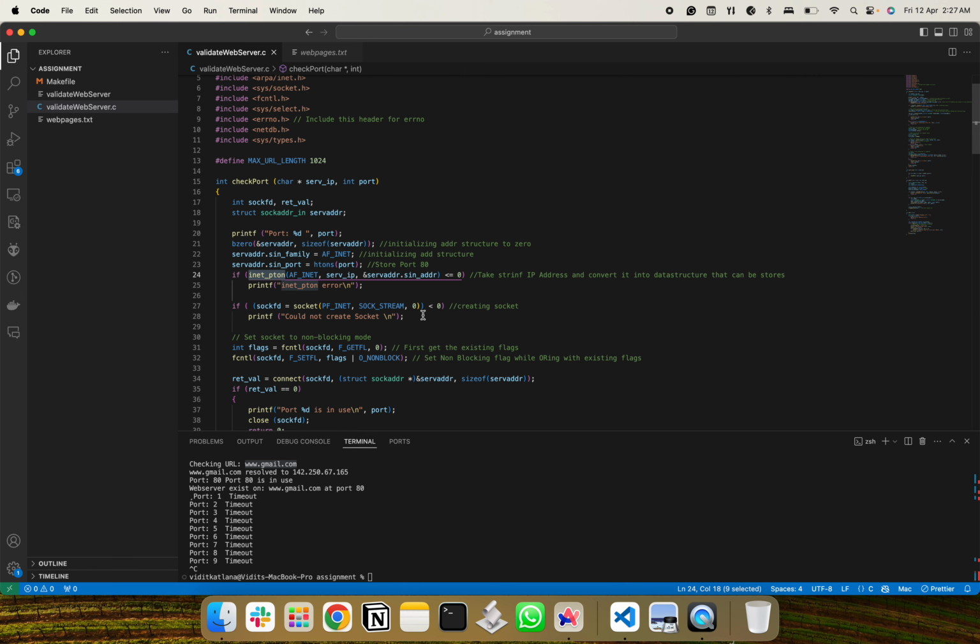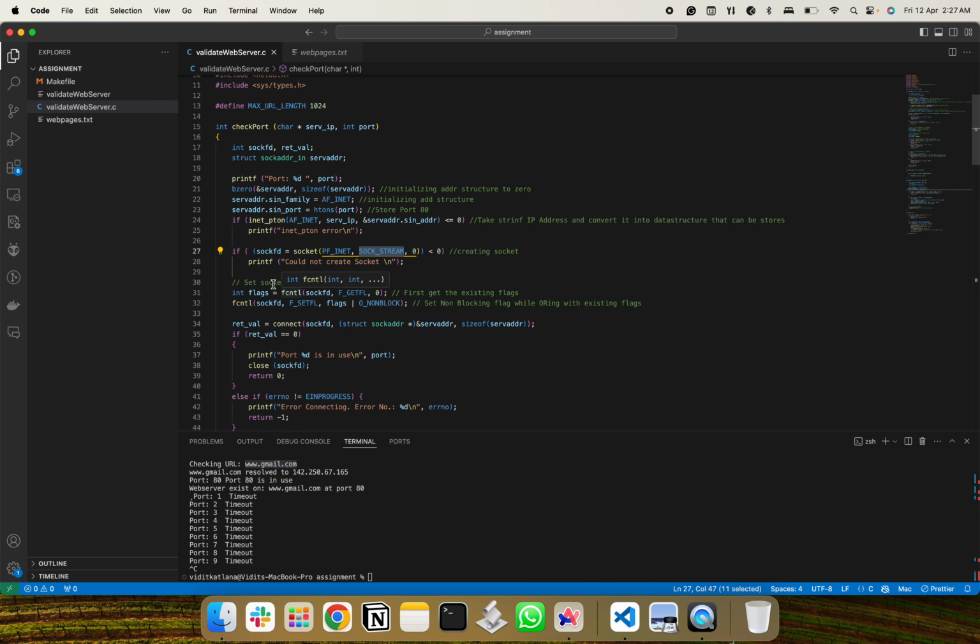Then we are going to open a socket. We have to create this. We'll create the socket in PF_INET, and it will be a stream. Then this is done to make the socket non-blocking.